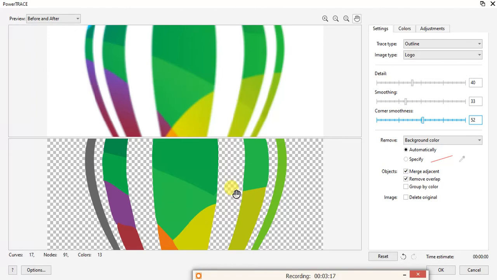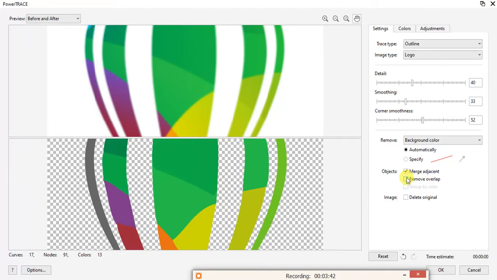Now you can see the difference between both logos. Over here you cannot see pixels. Over here you can see the image is so pixelated. Now I've clicked on remove background. You can see a white background in this image, but there is no white background in this image. That is a checkerboard, and this means it is a PNG image. When you save this image, you only get this logo, you won't get any background.